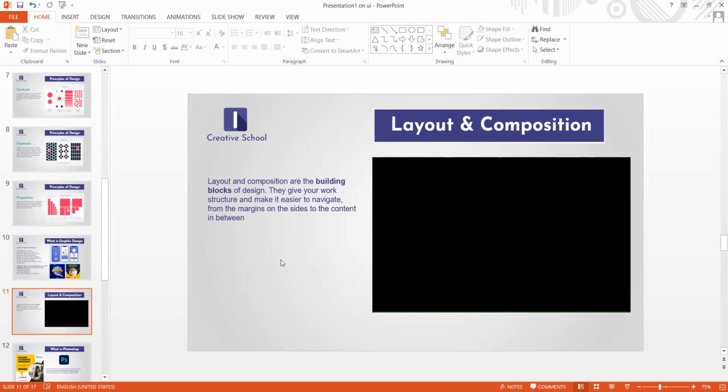Please explain this one again. Yeah, layout and composition in graphic design is basic that you should know. It describes alignment, how you are scaling the object, and how your composition works. Suppose you are creating a banner and taking some shapes like circles and rectangles, and some text. How you are compositing them, that is layout and composition, the foundation of graphic design.